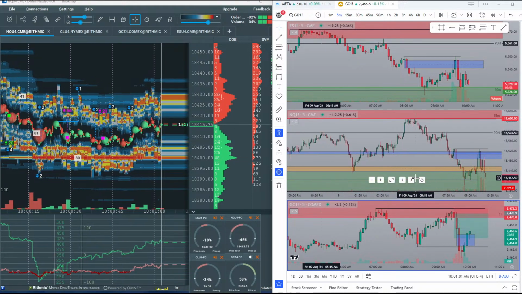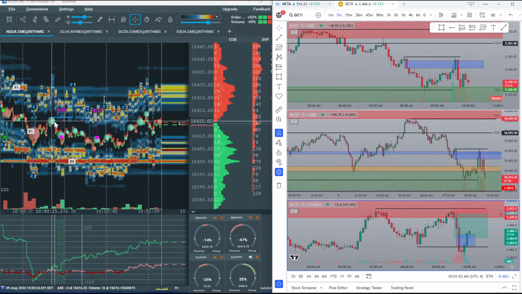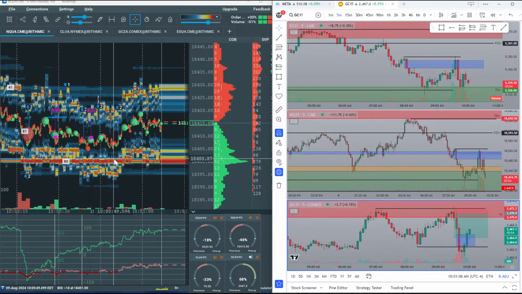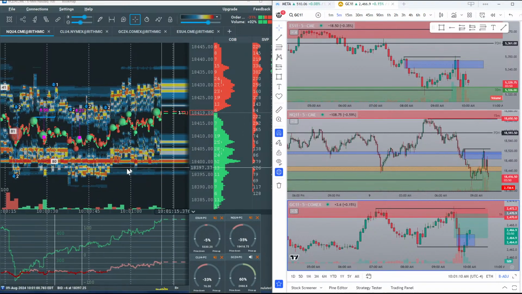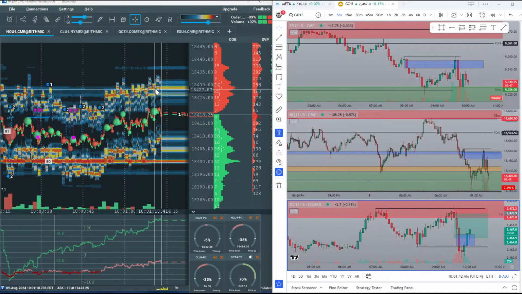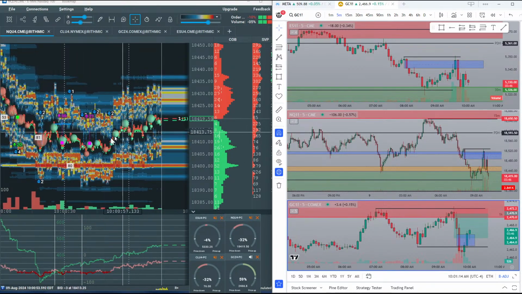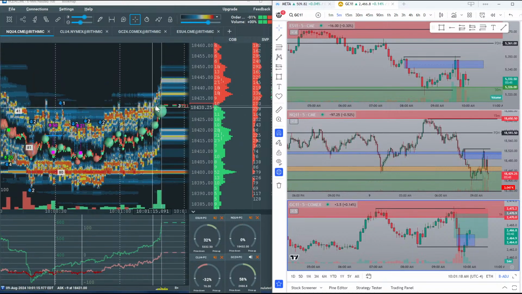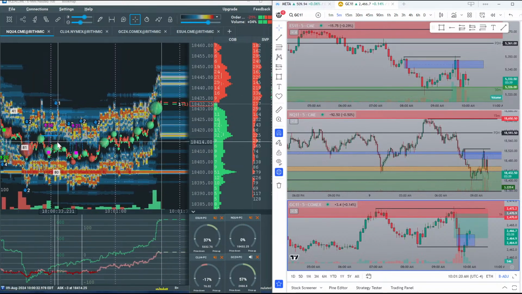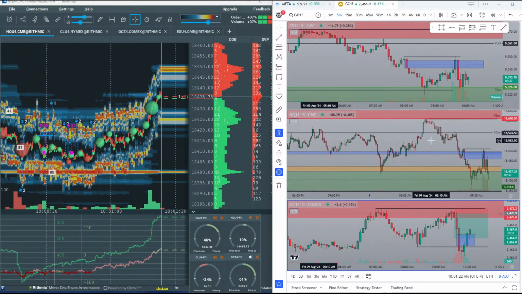And see that? This is where that one iceberg was. We broke it. That's also why we ain't going short down here. Buyers could bring it back up, but this is some weak buying pressure. Very small buy bubbles. I'd want to see a big one form. Just like that. I'm not taking any longs here.